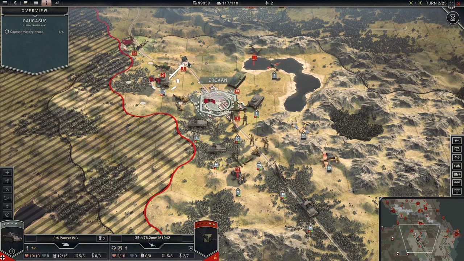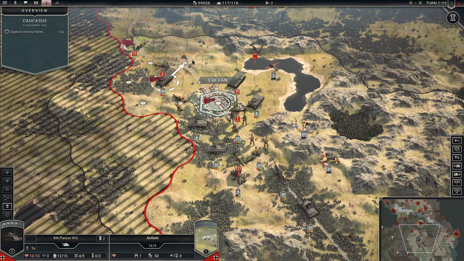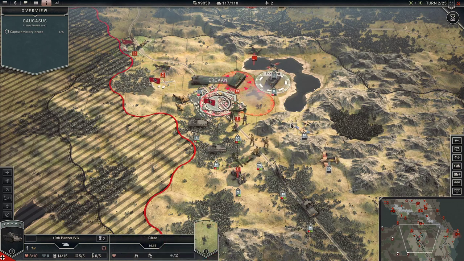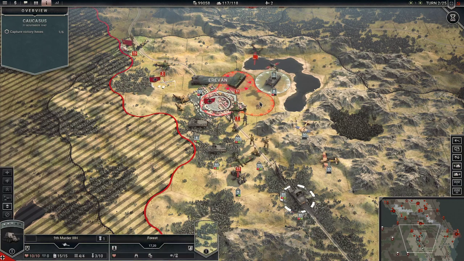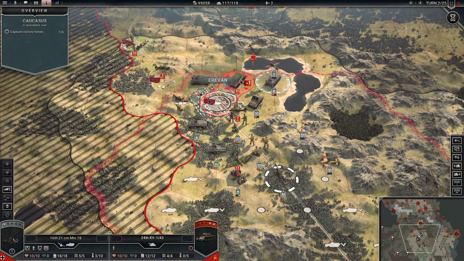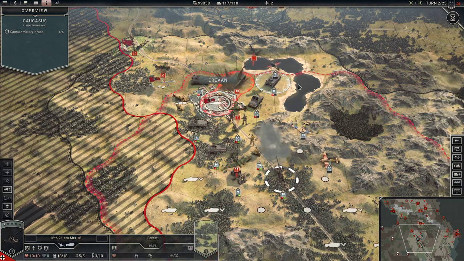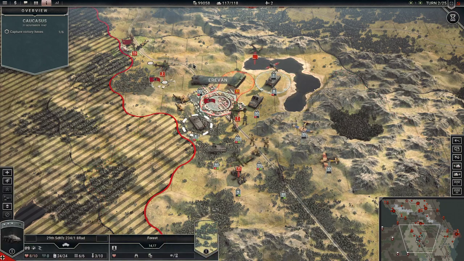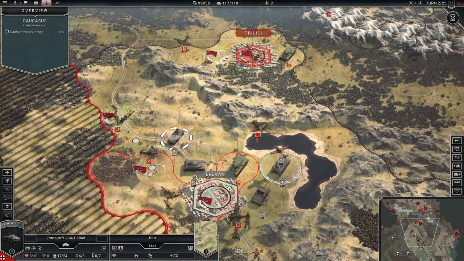So we're going to go ahead and take an airfield. Finish him off with an overrun. Yeah, I can come back and we can maybe... So both of my tanks are going to stay here, and we got an anti-tank as well. So we're going to go ahead and hit him with our artillery. Let's explore.